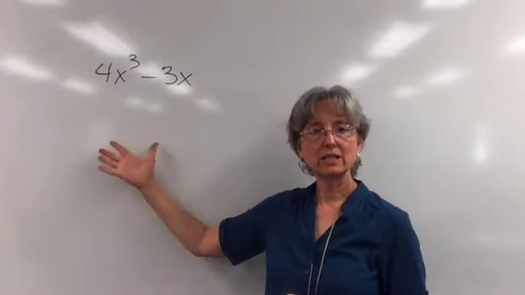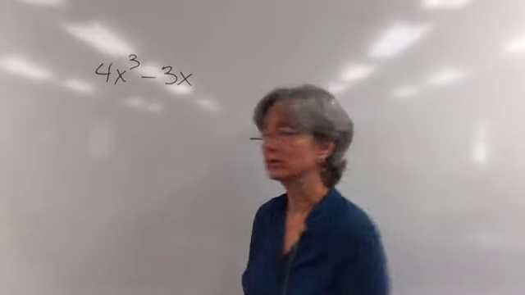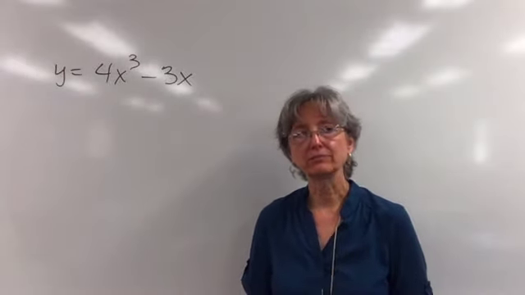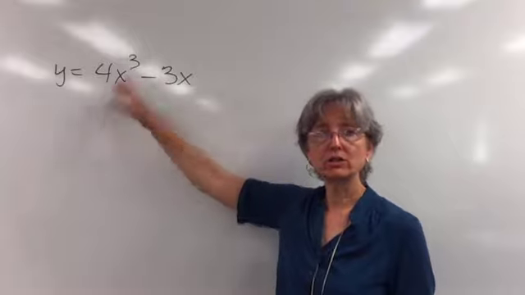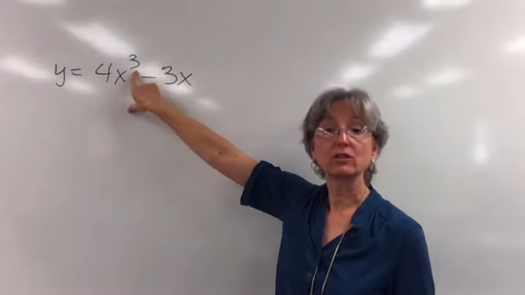All right, so let's see, we are given this polynomial function. I should have written y equals this. And you were asked, what's the end behavior? All you need to look at is the first term. The rest does not matter at all. Look at the degree. It's a third degree.